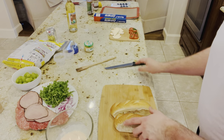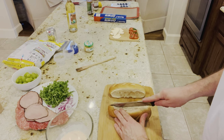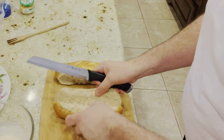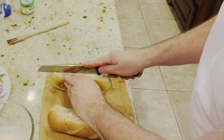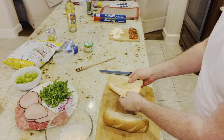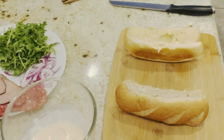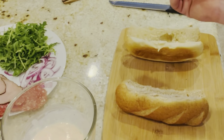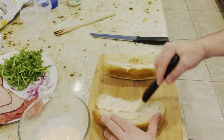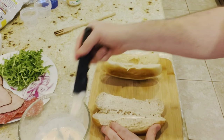Now let's start making our sandwich. I have my bread right here. You want a good bread knife — make sure it's a serrated edge, and you're going to cut your bread in half. If you want to actually bake this in the oven a little bit more so it's crispy, you can always do that, but I decided not to do that for today. I have a brush here and I'm just going to dip it in my dressing. I want to do both sides of the bread. I want a nice amount. That looks good.